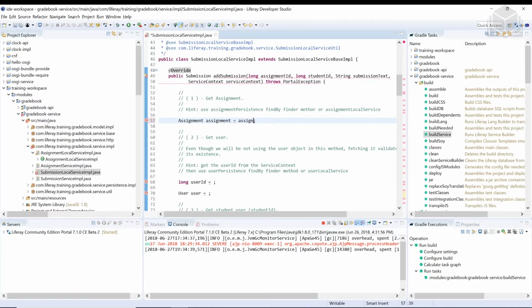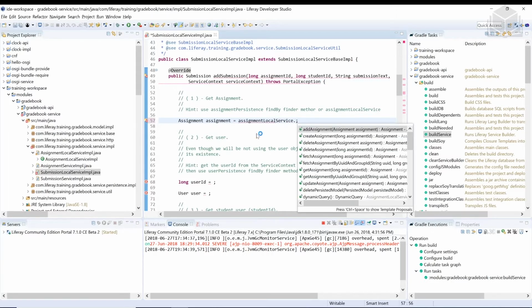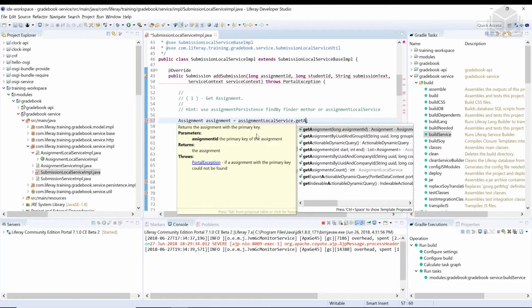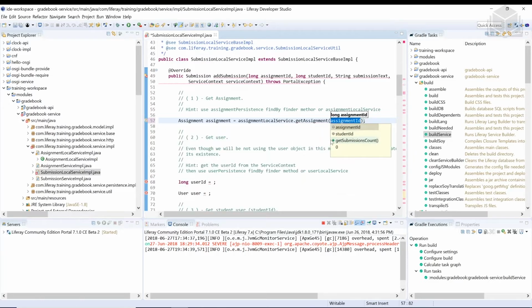So we're gonna call the assignment local service dot, and we're going to get assignment based off of the assignment ID since we have that as a parameter up there. So get assignment by the assignment ID. Again, use Control Spacebar to autocomplete. It's gonna make our lives a lot easier.